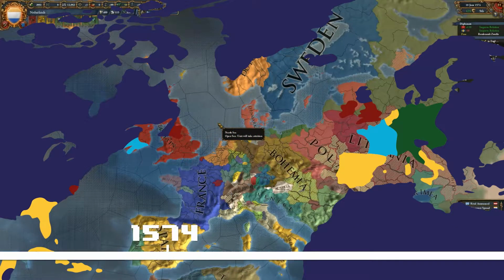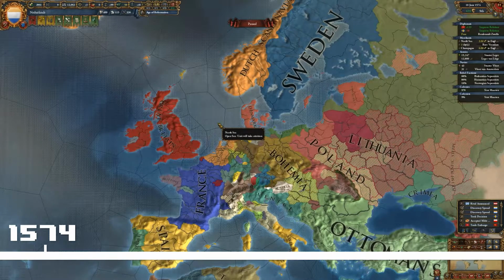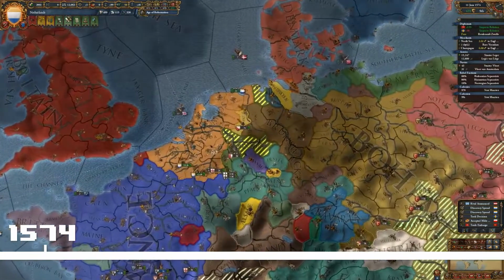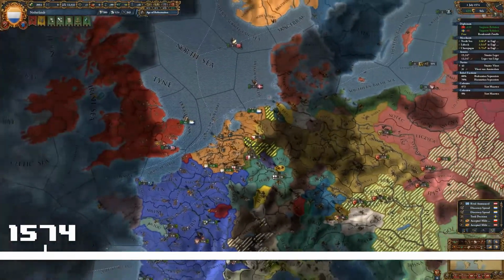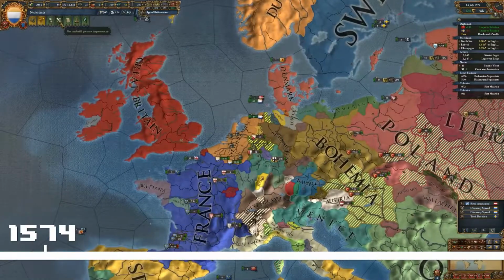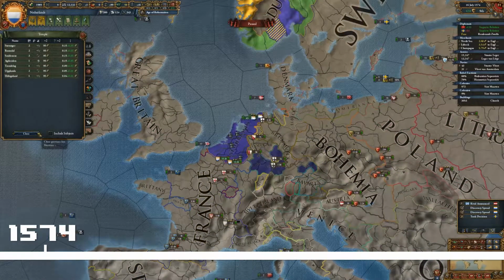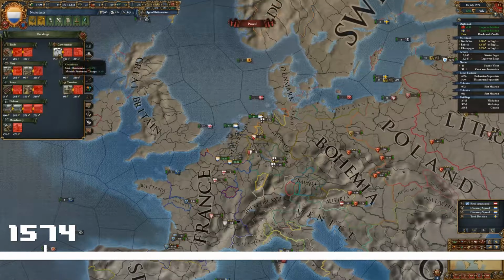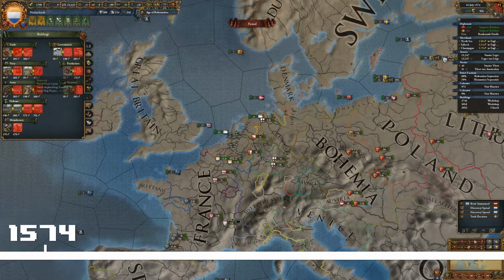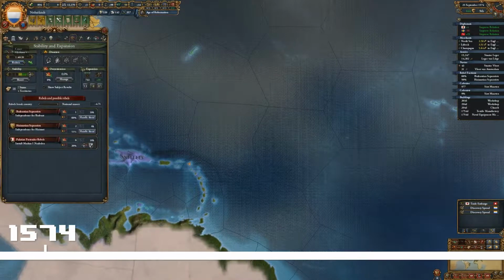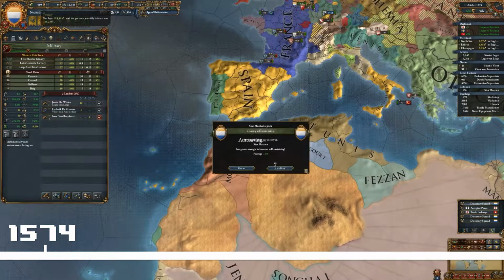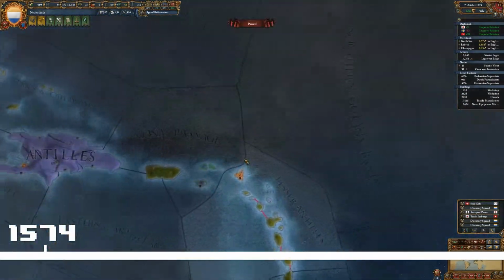Just like with the Carolingian Empire, this is a very important but also very complicated era in history. But also just like the Carolingian Empire, there's a very difficult and elaborate grand strategy game to explain this to you. Europa Universalis is widely seen as one of the best turn-based strategy games ever, with 4 installments roughly focused on the same time period, spanning from the early 15th century to the early 19th century. Because of this, it is one of the few video games that focuses on the early stages of the colonial era, and just like every other grand strategy game, it can be incredibly historically accurate.